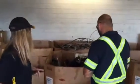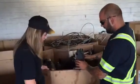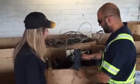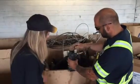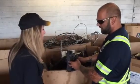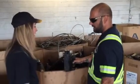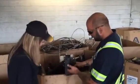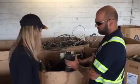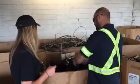Over here, this is similar to an electric motor — these are what we call compressors. Typically you find these in AC units; that's usually where they come out of. As you can see, there's copper here and there's copper here. Inside this unit there's a little electric motor, and what it does is pump the Freon gas through the radiators to make it cool. This is a sealed unit, so because it's a sealed unit there's more steel. It's got to get sold separately. That's compressors.